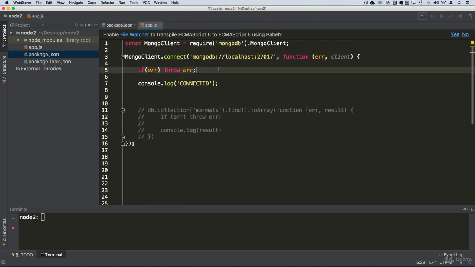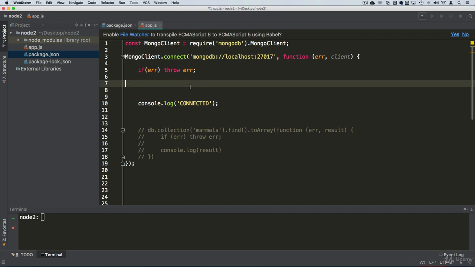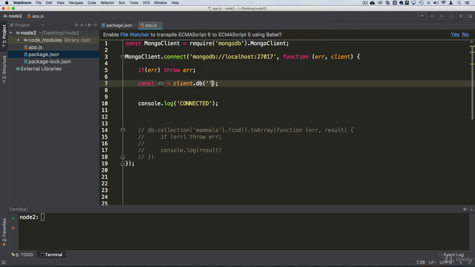So now let's go ahead and start creating some data in this lecture using the Mongo client. Okay, so the first thing is that we need to pull the database out from this client object, and it's going to be db like this. Now we need to write the name of our database, and if you notice, I took the name out of here. From here, I took it off. So it was like this before. Now we don't have that there. We have it down here.